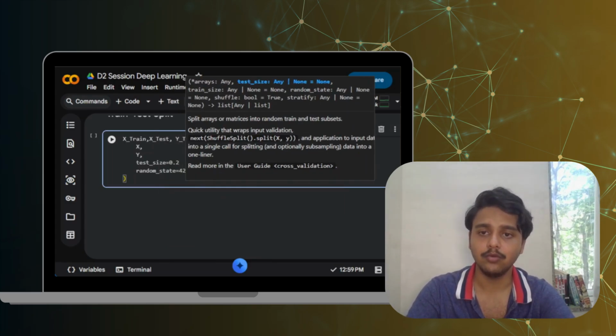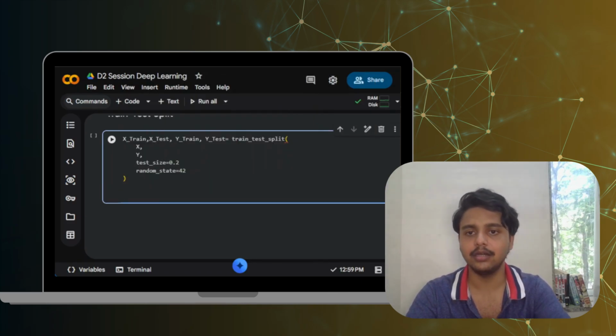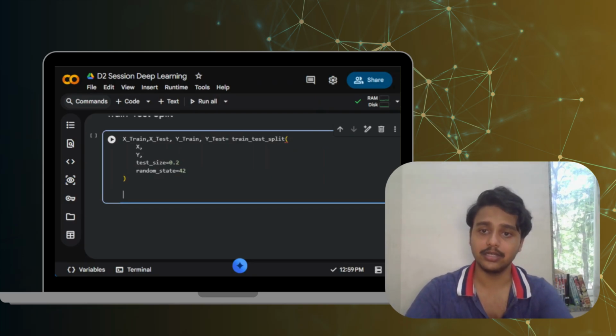Now moving on, we will also have to print the training samples and the testing samples.